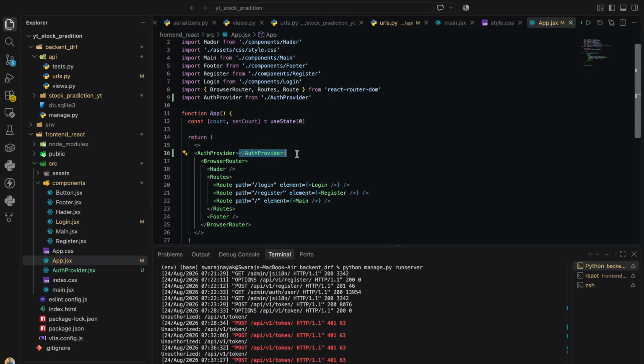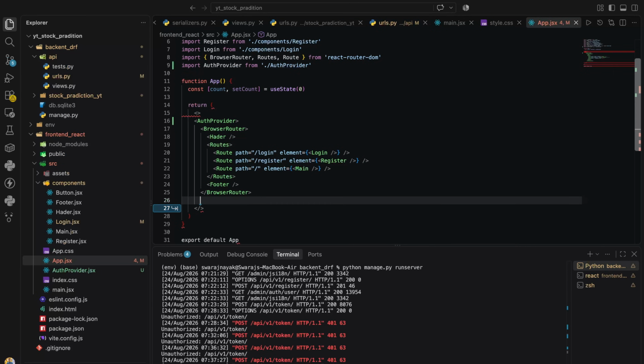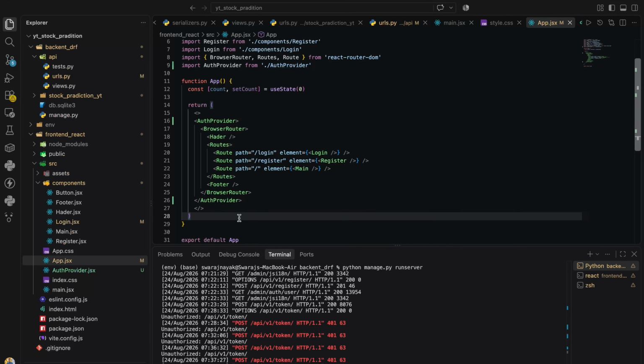Then this AuthProvider, just Command X, just wrap the AuthProvider, Command V. I just wrapped the AuthProvider. Now I have successfully used the AuthProvider.